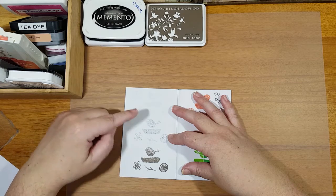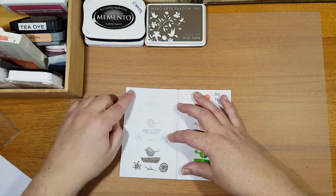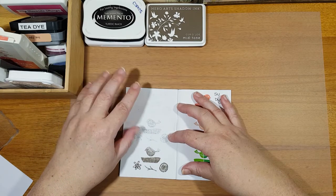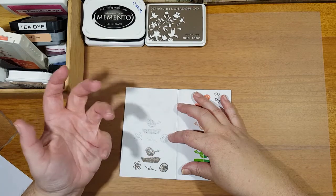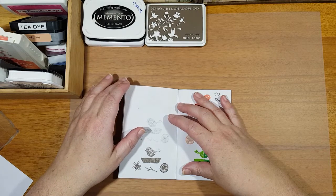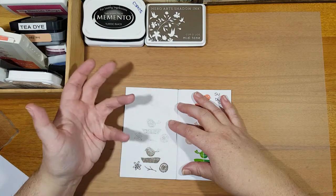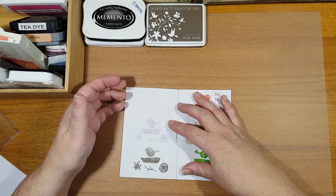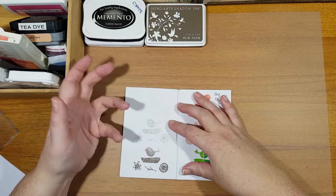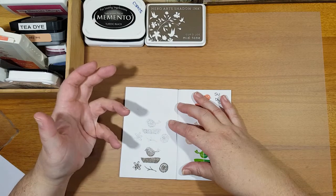So the shadow ink comes through. Memento dye ink does shadow. This is on 80 GSM. The Archival from Ranger, it does shadow a bit, but it doesn't really seep through. And you can get all these inks in a variety of colours. So the darker the colour, the more shadowing, like with pens, that's going to happen. So there's very few inks that are not going to be seen through. And it's just a range, just you testing them on your own.